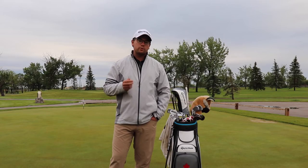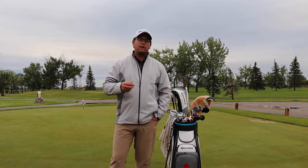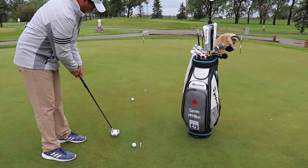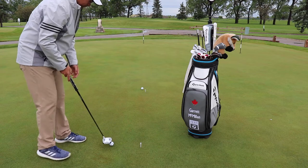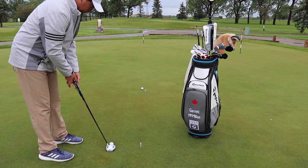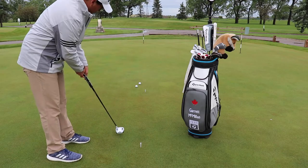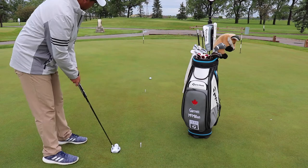Once I've got a space between the six foot tee and the hole, now I've got room to hit my putts. The first shot is going to be as close to the six foot tee as possible without being short. After that it's your job to try and hit each shot past the last. If you leave it short you've got to start back over again, or see how many golf balls you can fit between six feet and thirty feet.